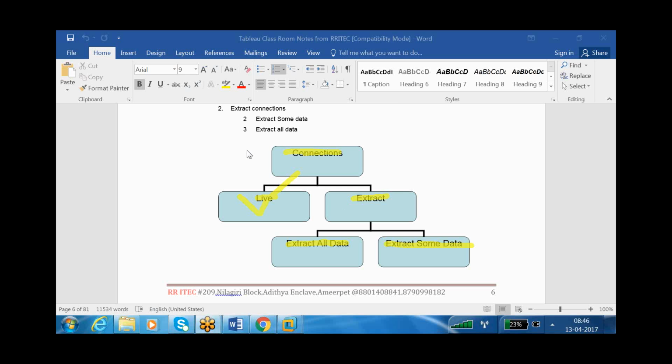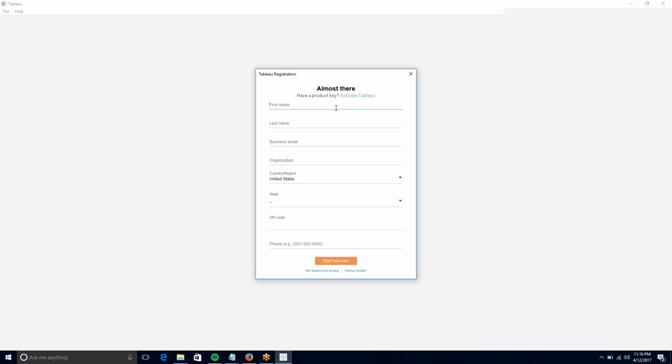Now we can see Edger's machine. It is asking here, I think you opened Tableau Desktop. The first time, it is going to ask you for information about you. Provide your first name. You can give your true name or a false name also. It won't validate whether it is right or not. You can give anything. Last name and business email, nothing but Gmail only you can provide. Don't worry, it will not be a corporate ID. Provide your normal Gmail ID.